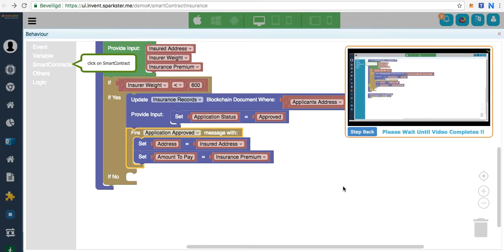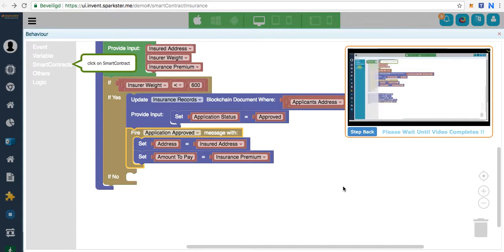So now we're going to define a new function here, create Ethereum function called getInsurance. And we're going to add or define variables here, such as the age, the weight, applicable premium, my address.